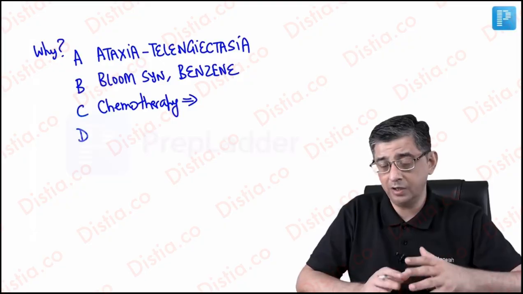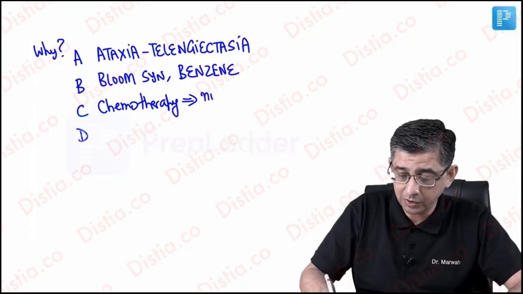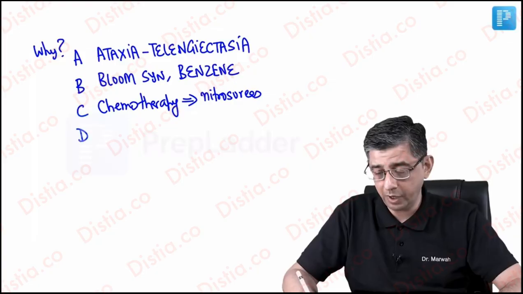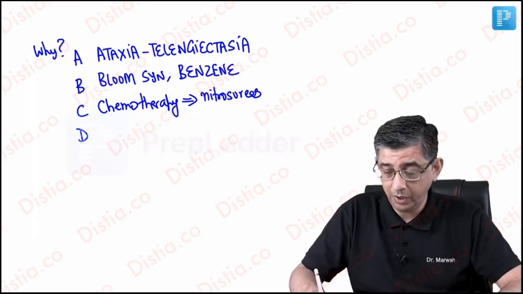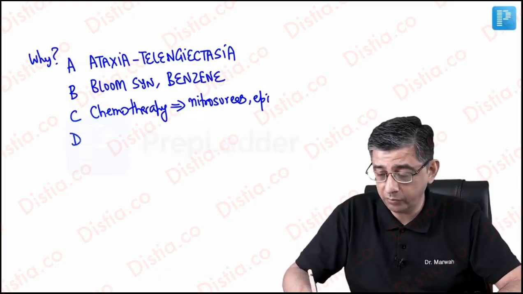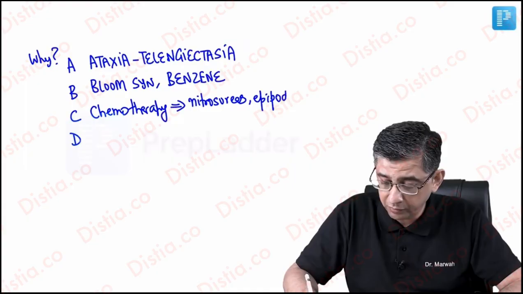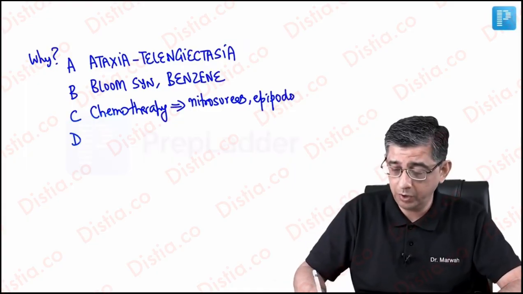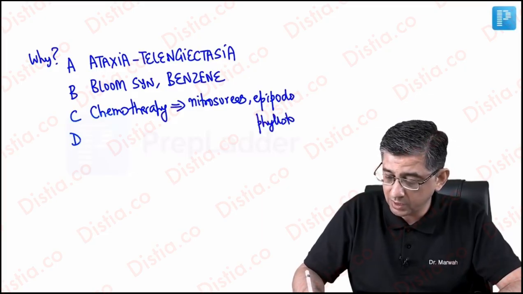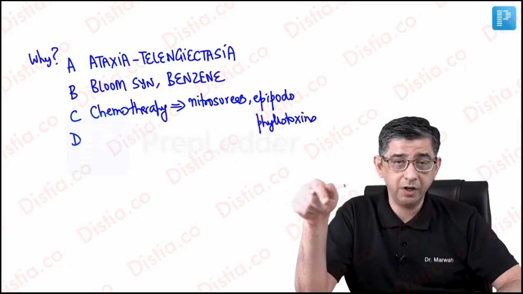Look at the surprising thing that I'm teaching you, that this particular person was, let me say, treated with nitrosoureas. Now this person will definitely respond. Whatever is the primary tumor, that will respond. But the bad news is that subsequently this chap, after a few years, will end up with development of acute lymphoblastic leukemia. So two classes have to be remembered: epipodophyllotoxins and nitrosoureas.